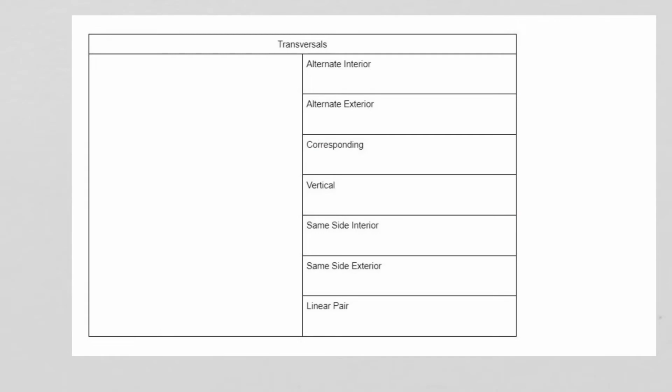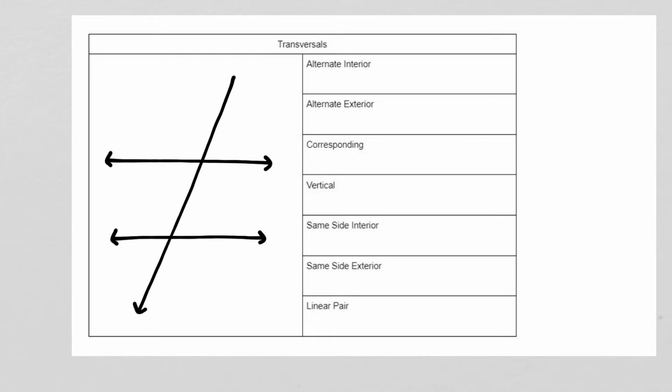All right, so the next thing we covered was transversals. What a transversal was, we had two parallel lines. Remember, these lines are never going to intersect, but they are cut by another line that does intersect them. This line right here that I just drew, that's actually the transversal. As you can see, when that line does intersect the two parallel lines, there are 8 angles that are formed. These are special because they have different names and different relationships, and that's what we're going to cover on the right side.